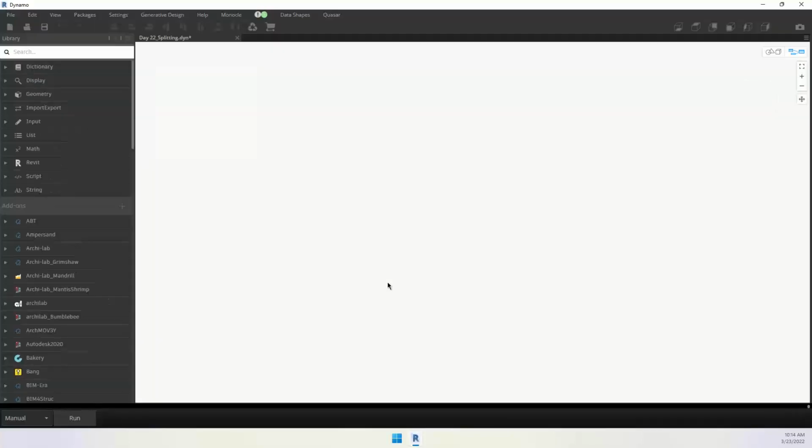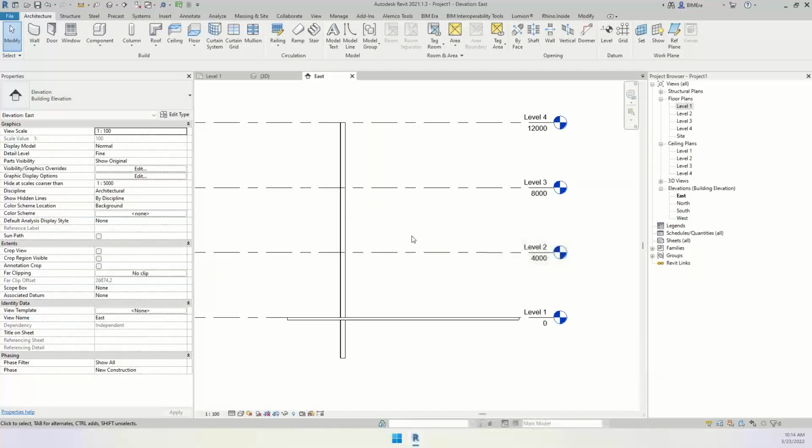For example, I want to split here, here, here and here. So this column has to be split into four parts. To get this, what can I do?